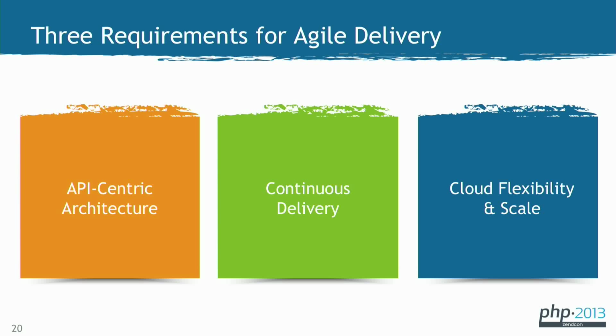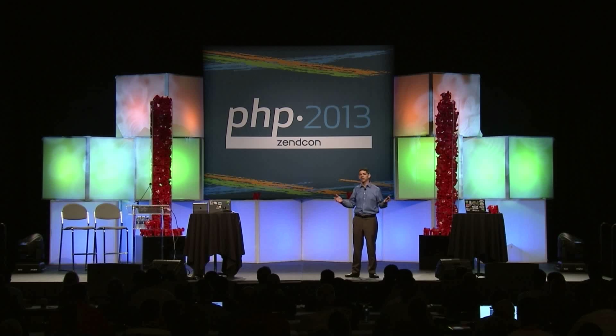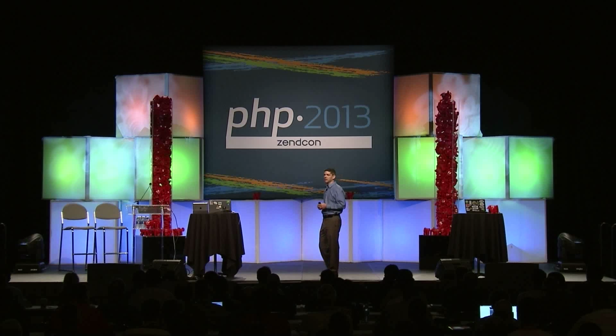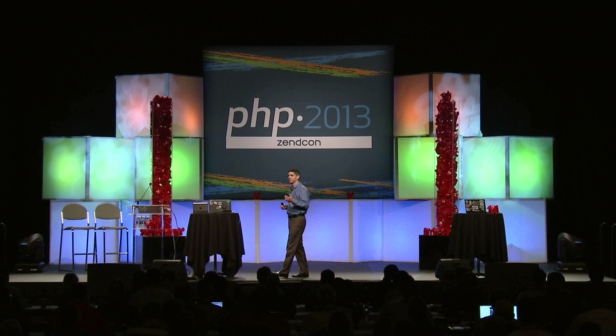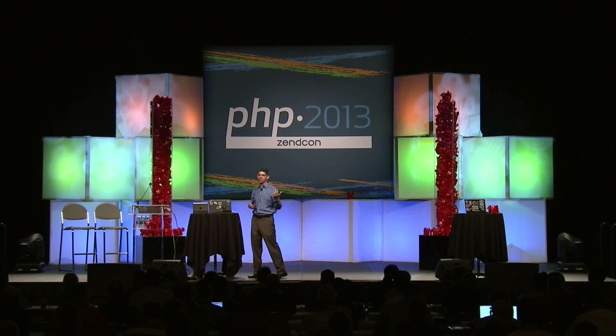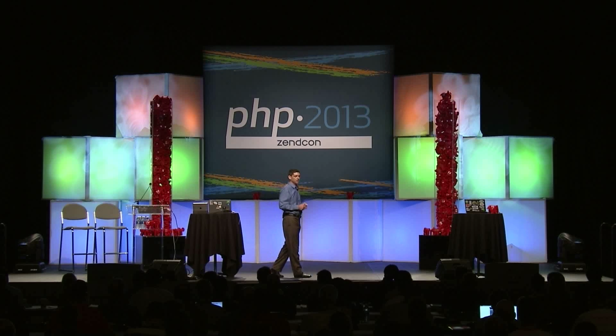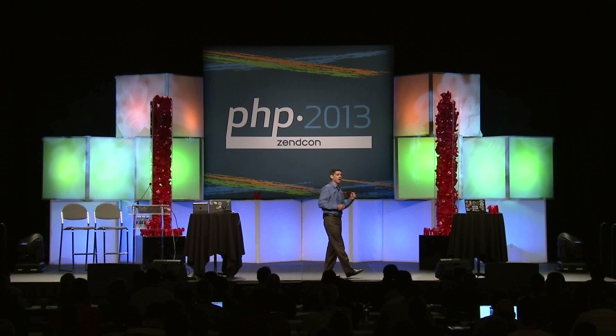The second thing is embracing continuous delivery. Continuous delivery is all around how fast you can really move that code from development into operations, collaborate together with operations, and make sure that you're able to innovate at a pace of, as I said before, daily or weekly, not monthly or annually. And then third, how do you make sure that you're actually taking full advantage of cloud?